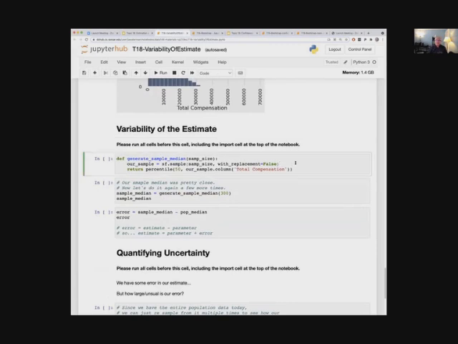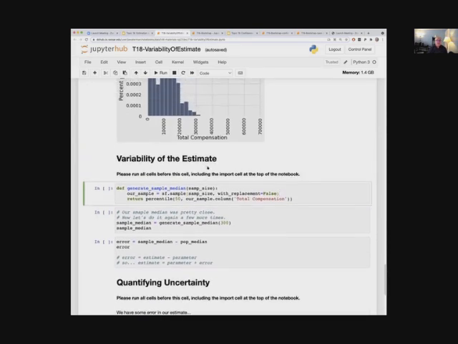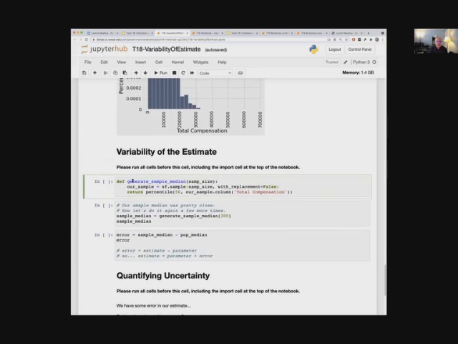Okay, so one way that we can do that is we're going to put what we did before in a function. We have our generate sample mean function here, and we're going to pass in the sample size. This is going to generate one sample for us and compute the statistic. Again, we're sampling the population. Notice the table that we're using is the population table, the San Francisco table.